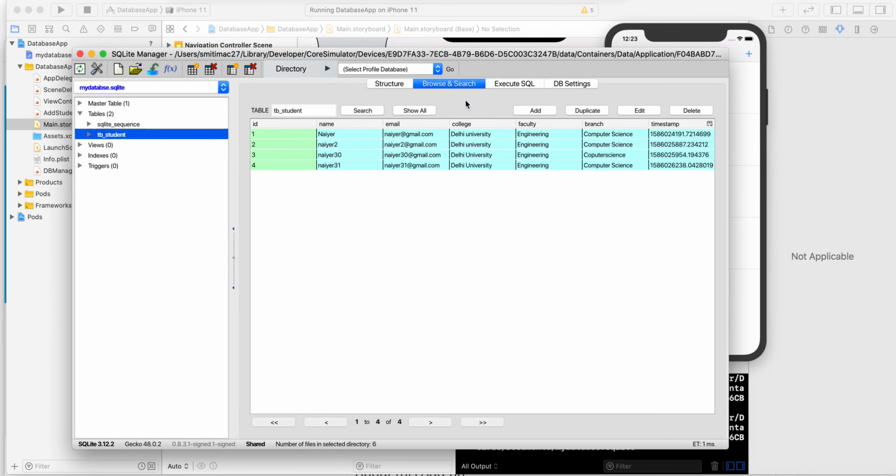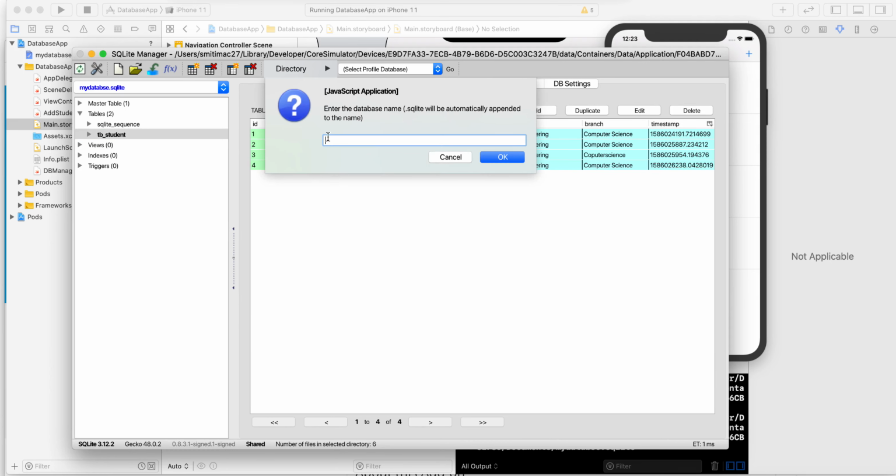The table is students 31. If you create a SQLite database, you just need to add it here. For example, I have a demo database, and that will automatically use SQLite here.